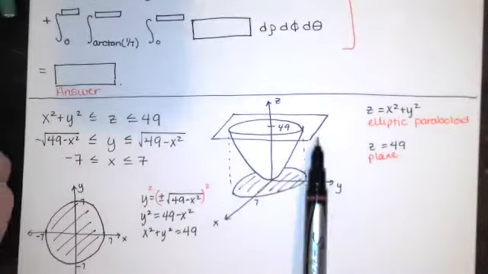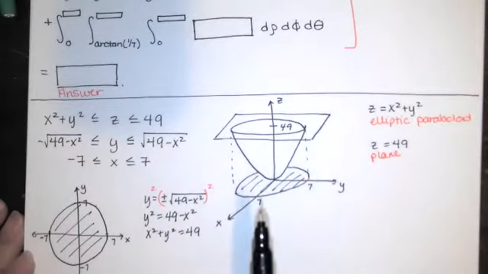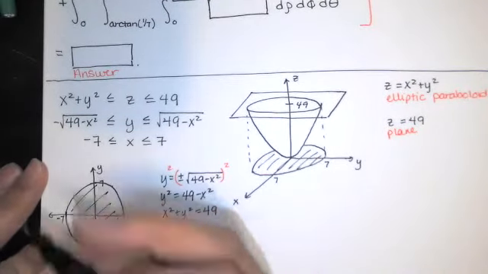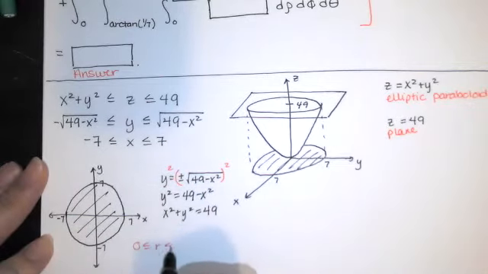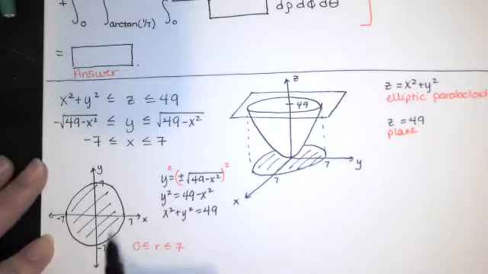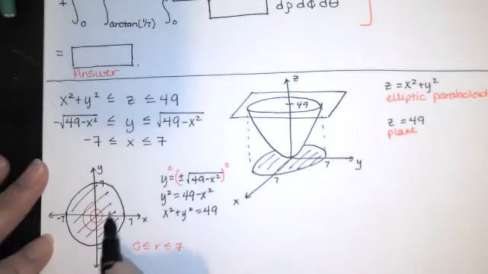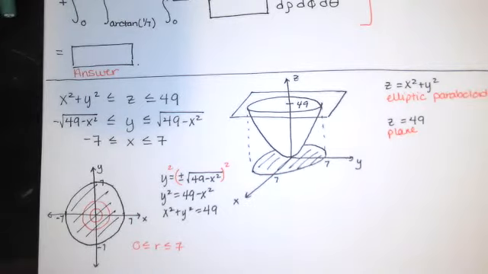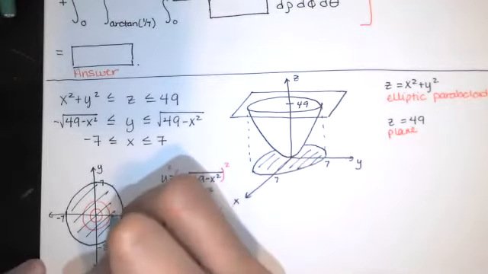So let's look at this picture and use the picture to come up with appropriate bounds for this in cylindrical coordinates. So I think we can see in the xy plane that r goes from 0 to 7. Because remember, r equals 0 is just the origin, r equals 1 is a circle of radius 1, r equals 2 is a circle of radius 2, and so on. So if I want a solid disk, a disk of radius 7, r goes all the way from 0 out to 7. Now, if I want the whole disk, I don't just want part of it, I don't want just a semicircle or a quarter of a circle, but I want the whole thing, well, that's when theta comes into play. Theta is an angle that sweeps around the xy plane.